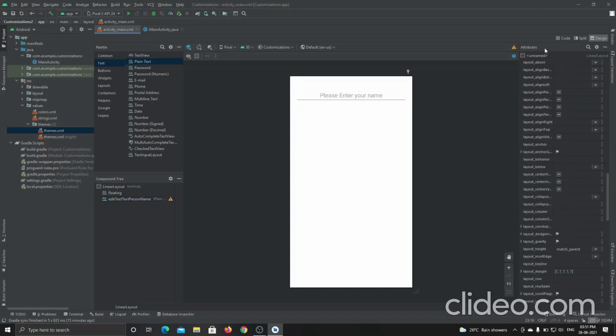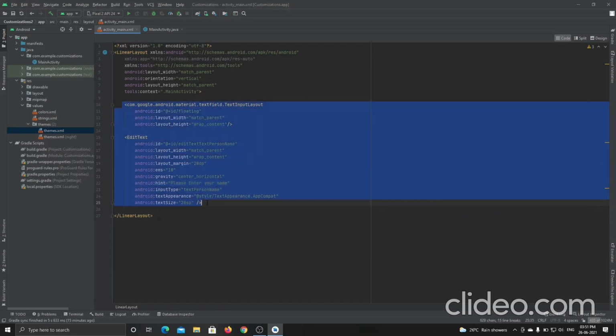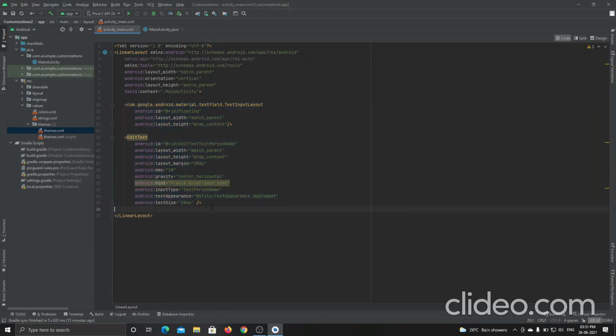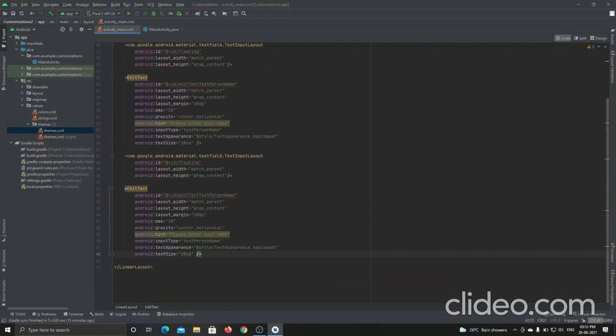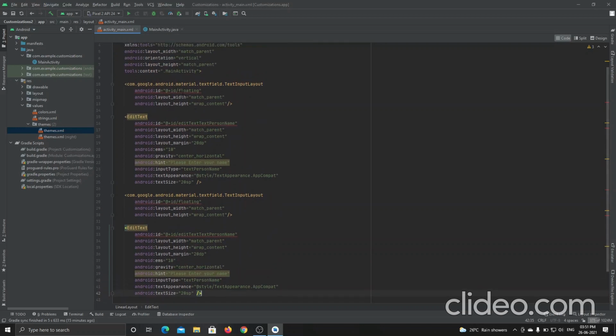Then, to see what is happening, I will use this code twice. Let me copy, hit enter, and paste it, and there are now two of them, but here it is showing me an error because it has the same properties. So let me change this edit text id to first name.